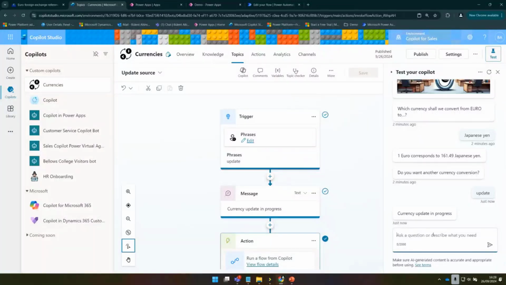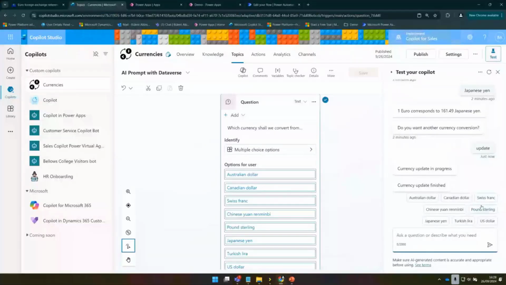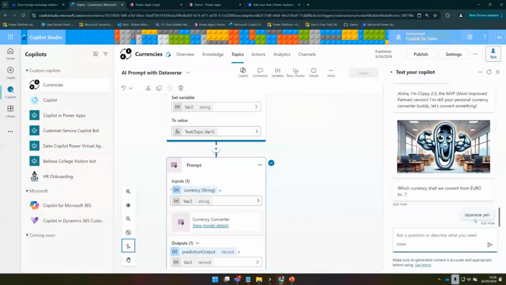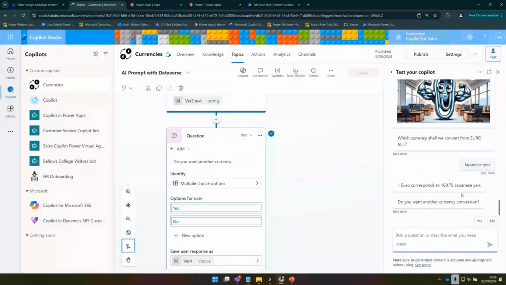So the Power Automate flow is running and updating in the background. Once this is ready, let's have a look again. Remember, this is the number here. Let's go for the Japanese yen again and see if this has been updated. Excitement. Hooray, it worked. One time it didn't work for me, it just broke, but I'm happy that it works with the demo. This is the way you can automate it. Obviously, you would make it more scheduled with a Power Automate flow, overnight or something like this. That was only for demo purposes.